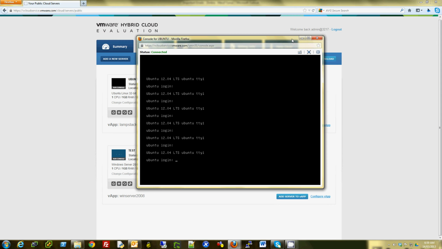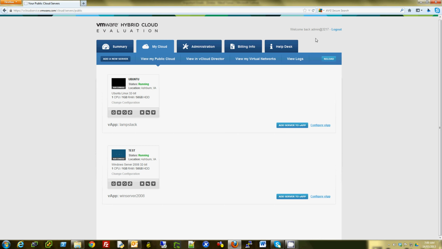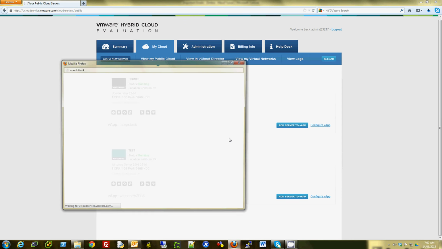So this also gives benefits. Say if someone accidentally changed the network configuration or disconnected a NIC card, then you can still access the VM and fix it. So that's really handy. There are icons for sending Control-Alt-Delete, which will be handy if you're in a Windows VM, and you can make it full screen. I believe this only works on the Microsoft Windows environment, and you have to use IE or Firefox. That's what they recommend. So let me try the Windows VM here.